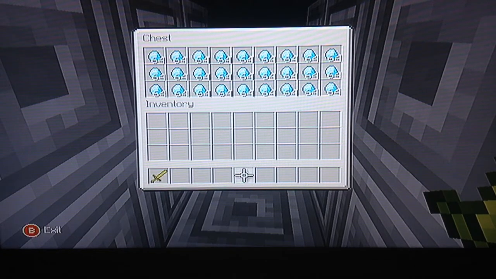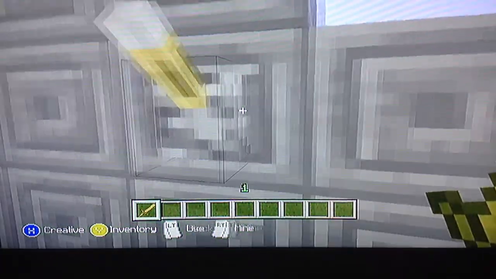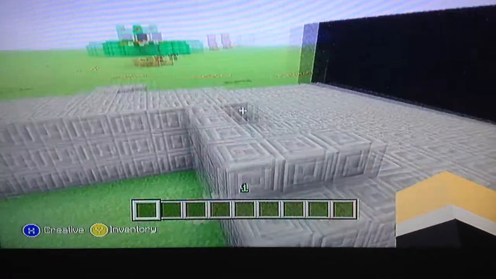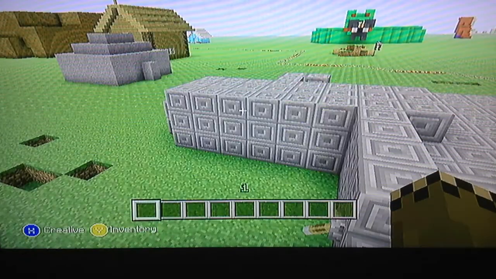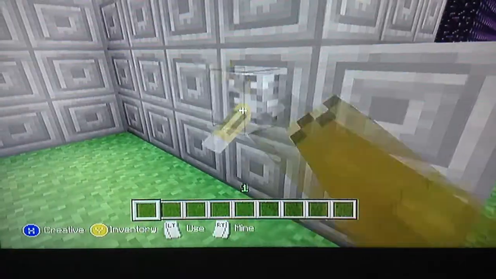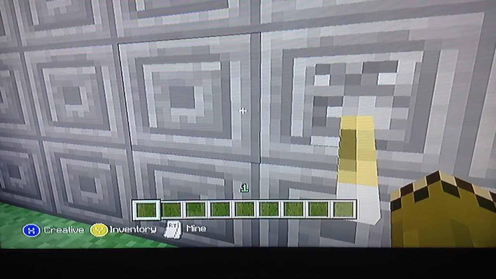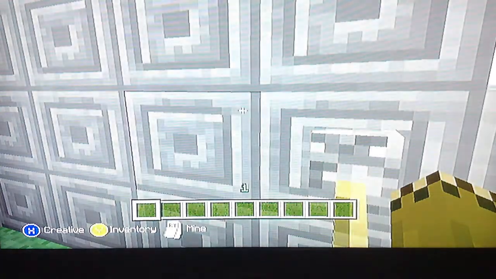Okay, hello everybody, my name is Teddy Appbear and welcome to a Minecraft tutorial, I would say. I'm not a bear skin, I'm a bear skin. So as you've seen, this is a piston door. No mods or anything, obviously, because as you can see down in the corner, I'm on the Xbox version.